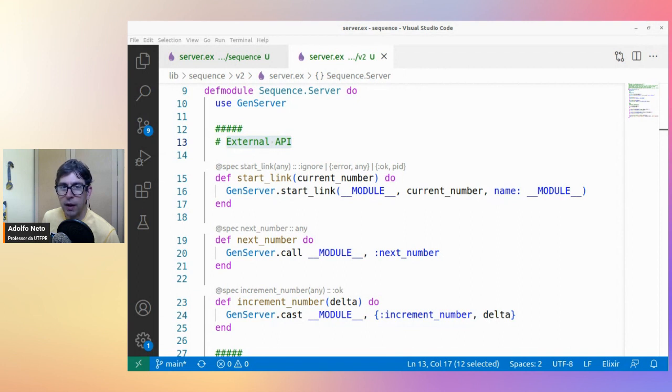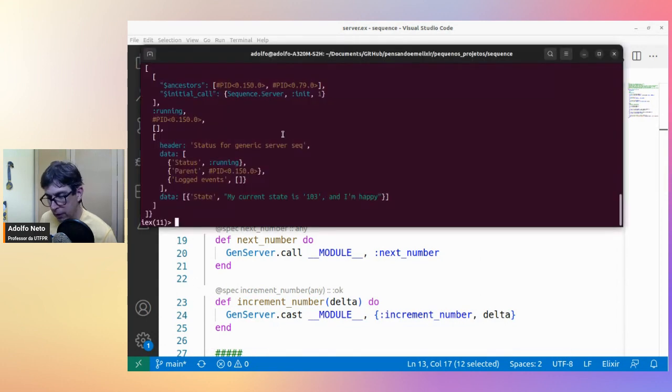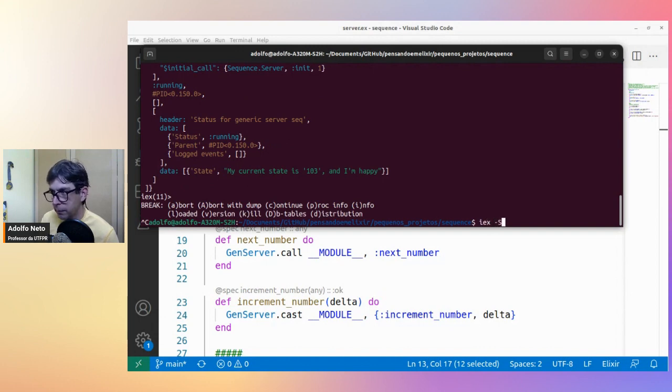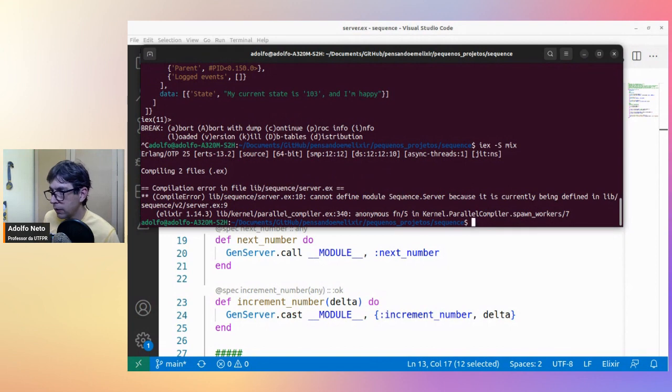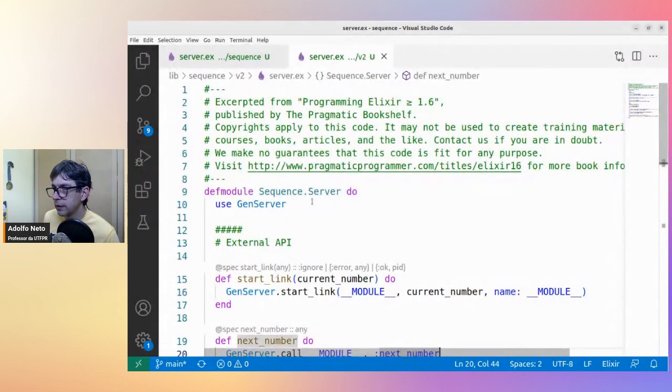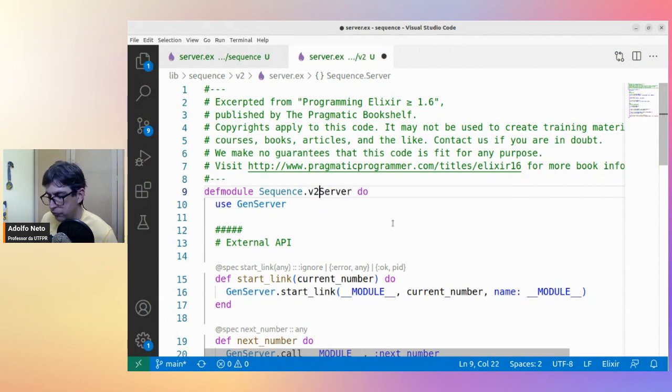Let me see how you can run things now. So now I'm going to call iex -S mix. Oh, in my case, I believe I'll have to change to Sequence.V2.Server.